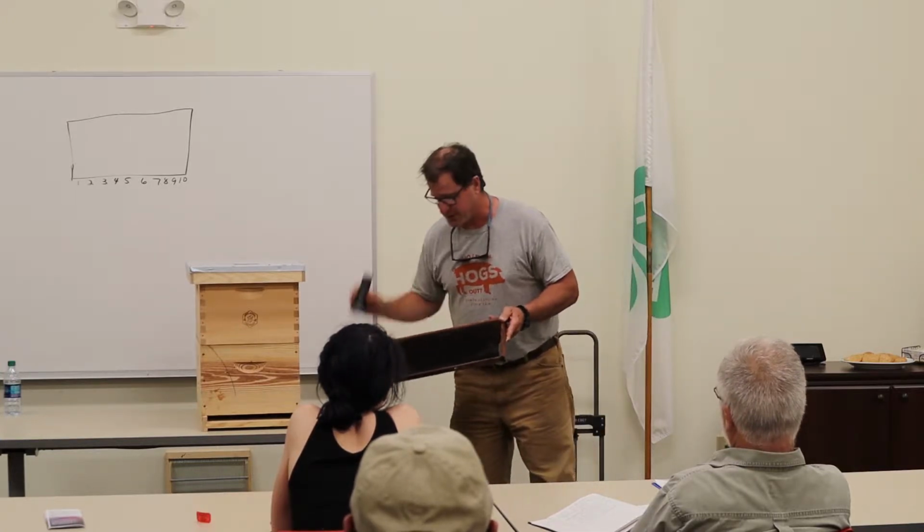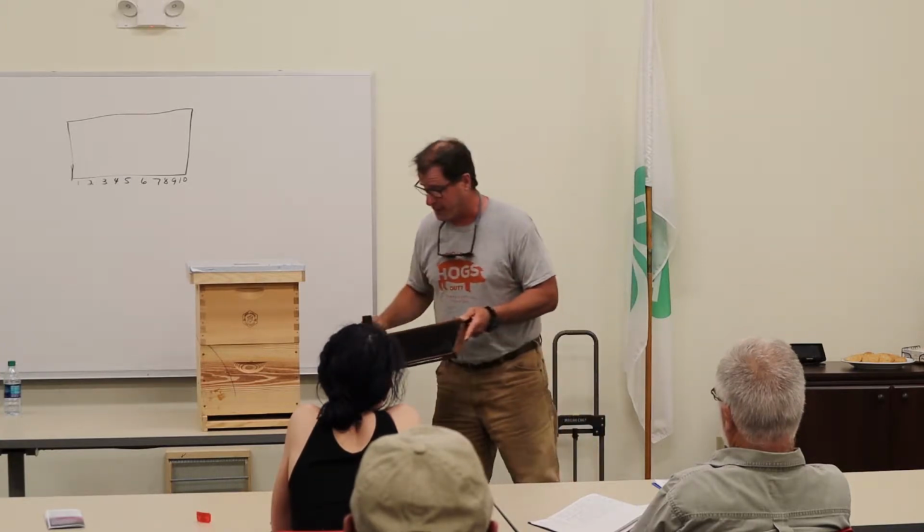And I have this little UV flashlight. If you shine this UV flashlight across here, you will see in some cells a faint blue kind of glow. It's hard to see, but if you have a flashlight on your cell phone, you could shine a regular light in there and you might see the scale in the bottom of the cell. But you could use this to give you a quick check. It really does glow a nice little pretty color. So you can send that around. It doesn't have a lot of smell, but you can stick your nose to it. At room temperature, it seems to smell more like just regular propolis.